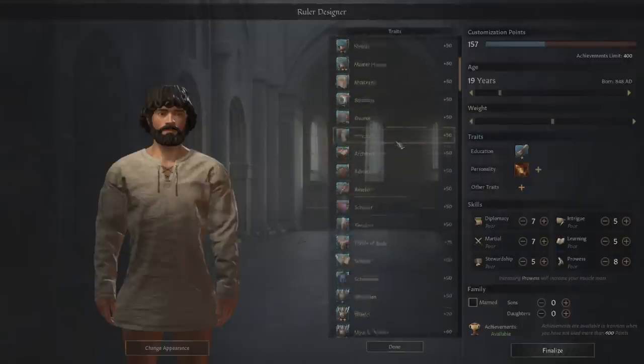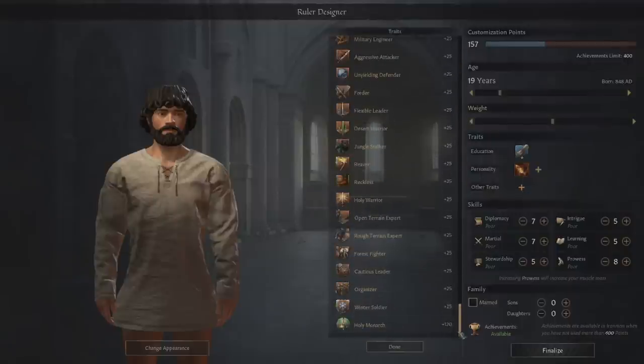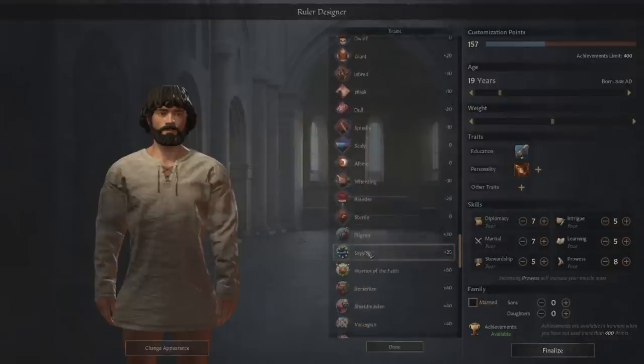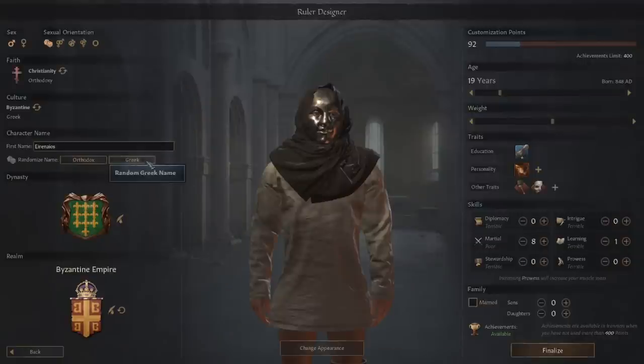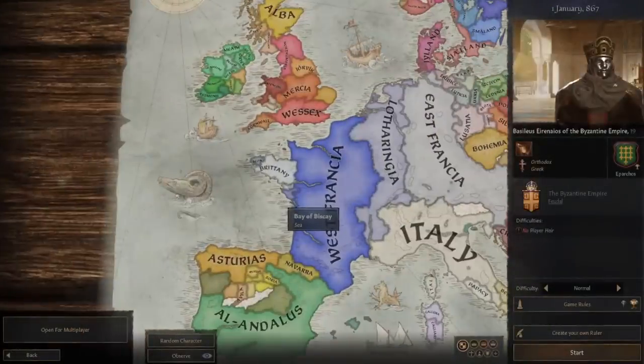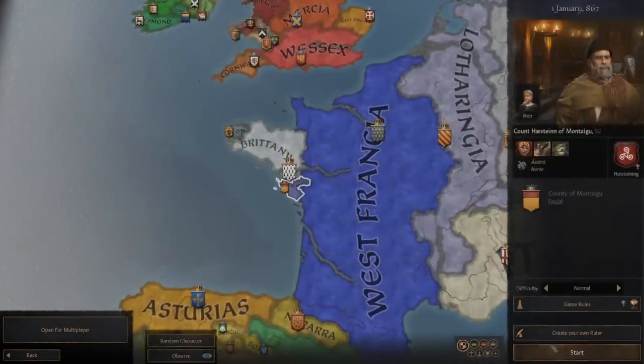And we're going to be giving him traits that will make him more likely to be captured in battle. So Brave increases that chance, One-Legged does, and Disfigured. Once you do that, drop all of his stats to 0 except for martial. Again, make sure that's an 8. Make him young or whatever you want, doesn't really matter, and then we'll drop in as Haston.